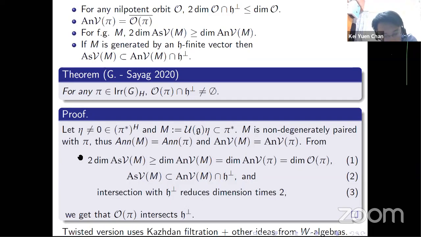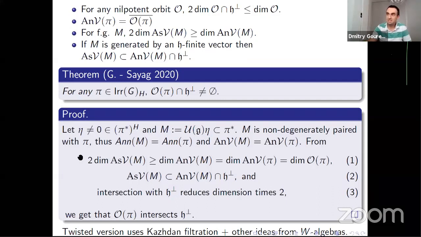But there is such a filtration. There is a filtration that takes care of characters. It's the Kazhdan filtration. And this filtration is used in the theory of W algebras. So we use this filtration, and we define the corresponding annihilator and associated variety. And then the annihilator, we prove that the annihilator variety is the same. And that's because the change between two filtrations is by conjugation action, to which our ideal is invariant, because the annihilator ideal is a two-sided ideal. So it's the same annihilator variety.